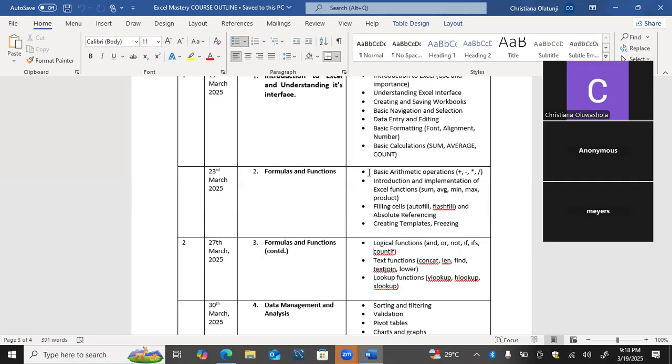Like the way some of my letters are bold here, the way their sizes are different, the exact formats I used here, I want to use them in another workbook. So that is the reason I would need to create a template and use it in that new workbook I am working on. Then freezing. Let's say I have like 10,000 rows and over 20 columns. And meanwhile, the first column has names and the first row has the headers.